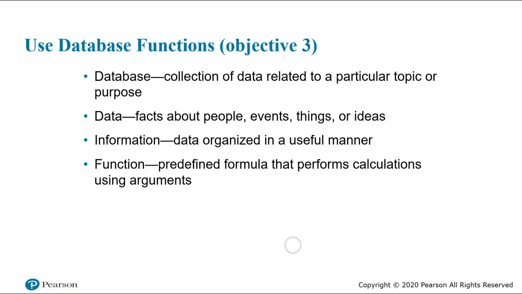So remember, we're talking about databases. And a database is a collection of data related to a particular topic or purpose. And we hear the term data and information. We define data as the facts about people, events, things, or ideas. These are single pieces of data that we place in fields, right? The information is the data that is organized and managed in a useful way.